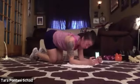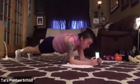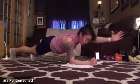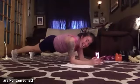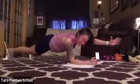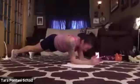Elbows directly under your shoulders. You can be on your knees or on your toes, over your shoulders, and we are reaching and back. Reach and back. Reach. Hi, Allison. We're right next to each other. Reach.